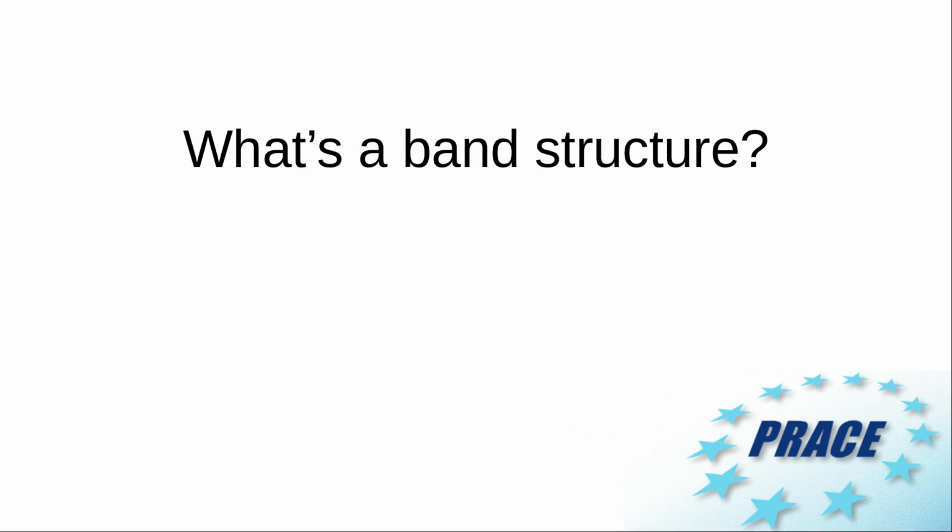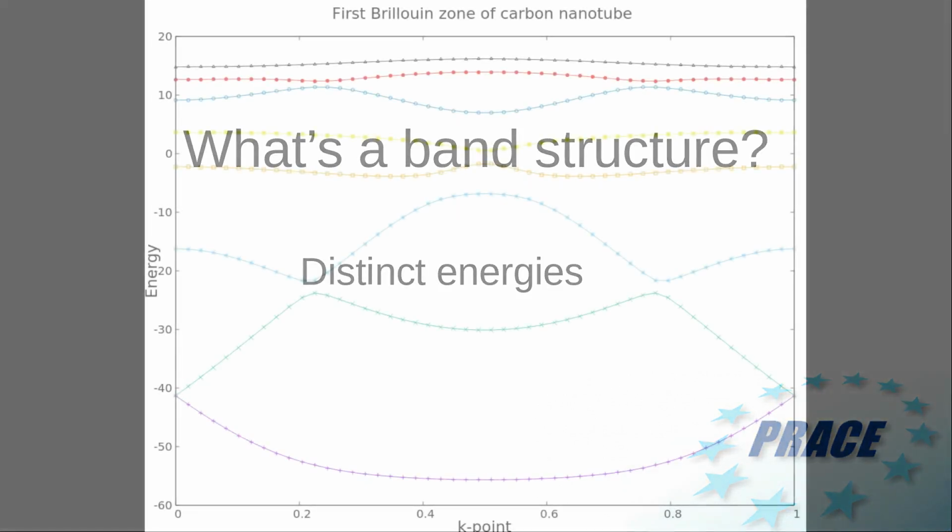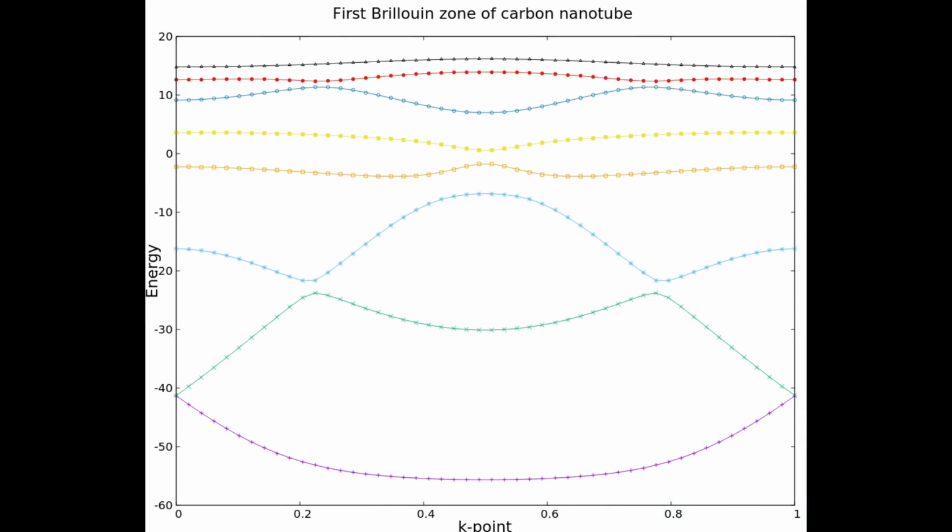Electrons cannot move freely inside the crystal, so there are specific states that they can exist in and therefore specific energies. A band structure of a crystal is the energy that the electrons have inside that crystal, or rather, the energies that they are allowed to take. Those energies also depend on where we are inside the crystal, and this is exactly what a band structure tells us. This is an example of a band structure, generated by Solid 2000, and it shows how the energy changes along a certain path.